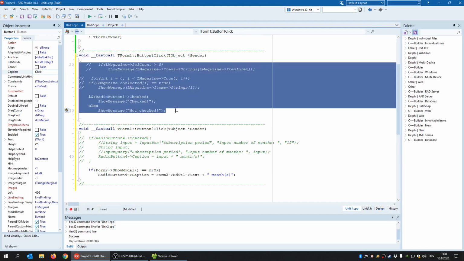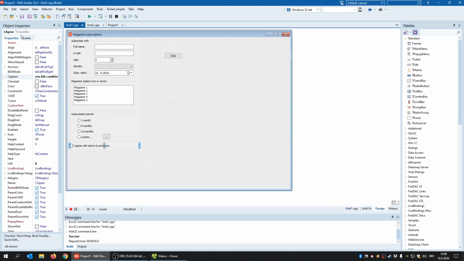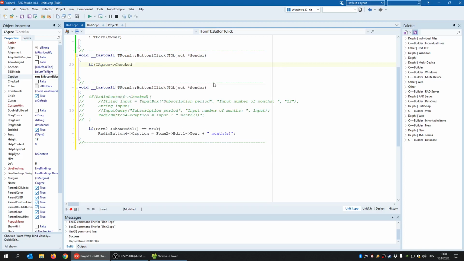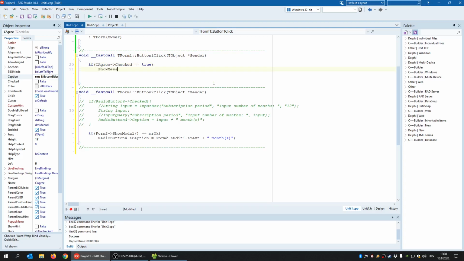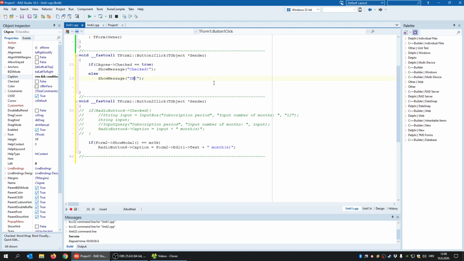So I can say here: if C agree, that is the name of this checkbox component, checked, if it's checked or is equal true, show message checked, else show message you must agree with terms, blah blah blah.